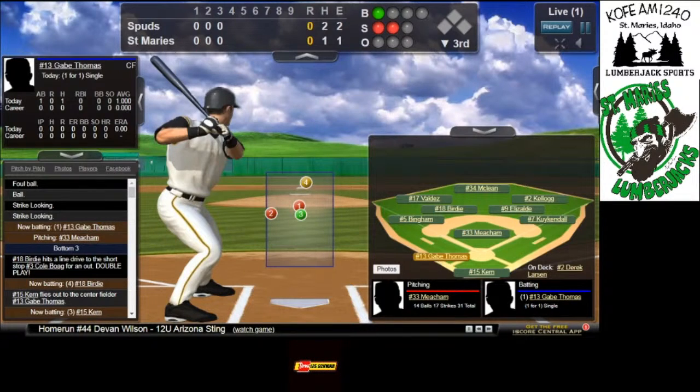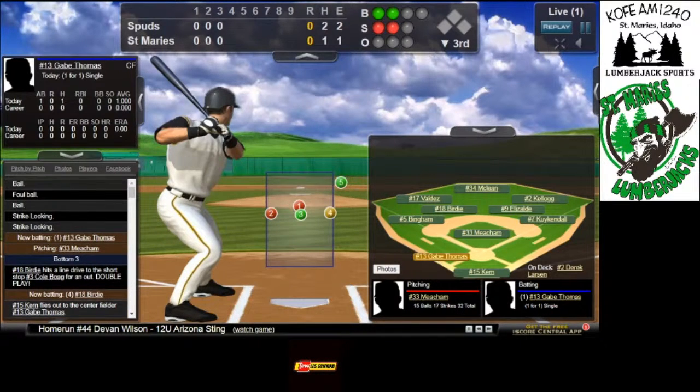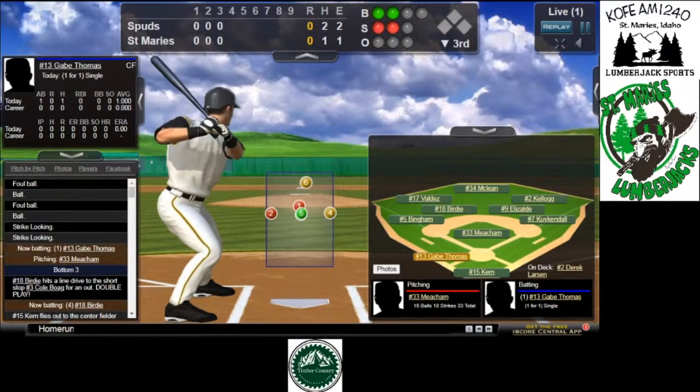Come on, St. Mary's. Meacham shakes off the first call from his catcher. Says yes, the next one, the pitch on the way. That one is going to be fouled. The count remains 1 ball, 2 strikes. That foul ball came off of Gabe's toe.